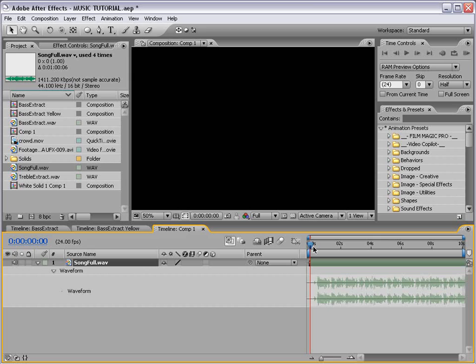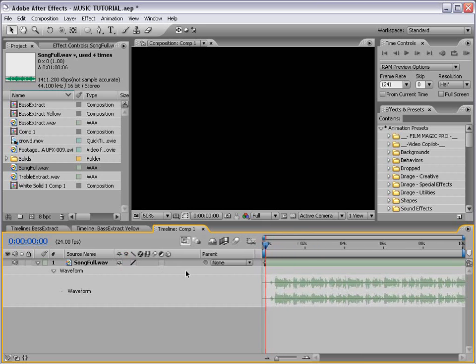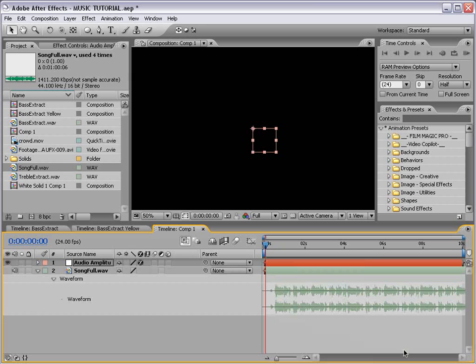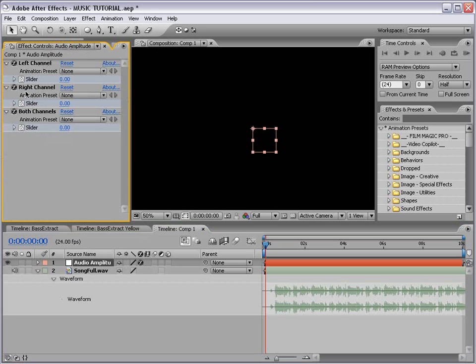Pretty cool. And what we're going to do is extract the audio data. To do that, we're going to right-click on the audio, choose Keyframe Assistant, Convert Audio to Keyframes. And what that does is create a null object that holds all of the data. So if you go to the Effects control, you see 3 effects have been applied.